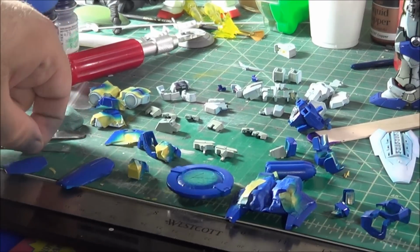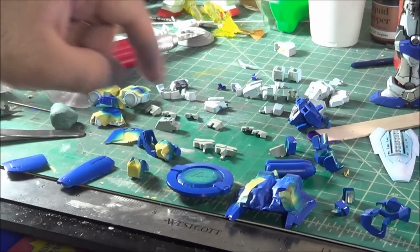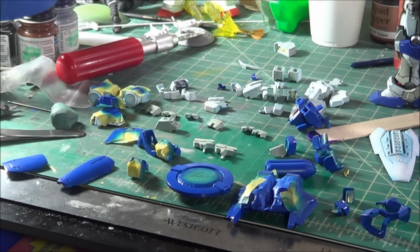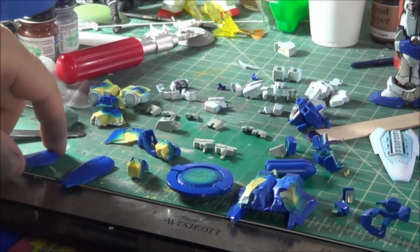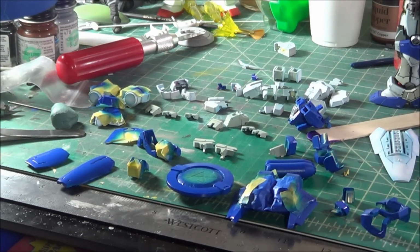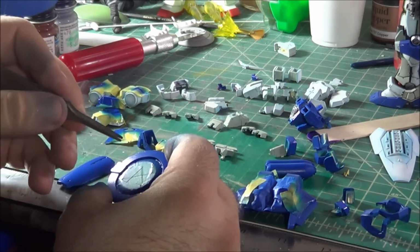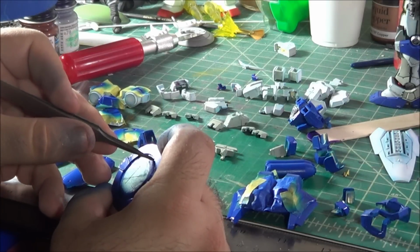Okay, so I'm back. I finally got all these sprayed. It took me a little while to mask off this thing and a couple of the other pieces, but basically, I also had to go back and spray the off-white pieces, so you'll notice there's a ton more pieces here than there were before. But what I wanted to do was get everything out of the way so I could just do all the blue at one time. And we're going to go ahead and see how this came out.